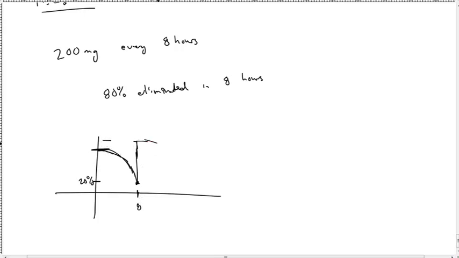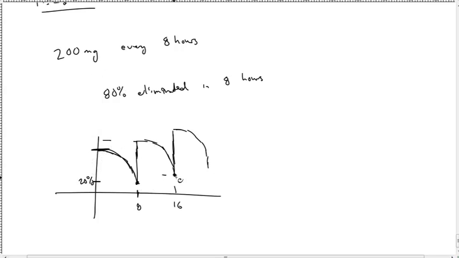And then, again, it starts to decay. And then at hour 16, again, are we down to 20%? No. Now we're at like 40% or something like that. Maybe it's 30. But you're at a different height, and then you take it again, right? And then it goes down and down. Well, what's going to happen is that it doesn't actually do 40, 60, 80, and then all of a sudden you're like way overdosing all the time. It's a percentage. It's not simply an addition.